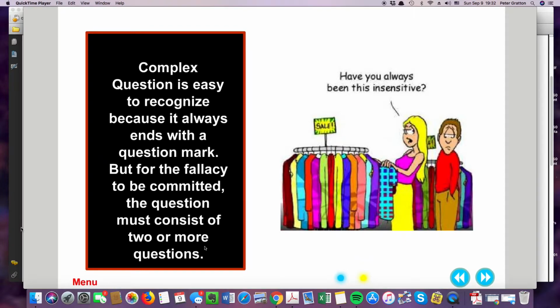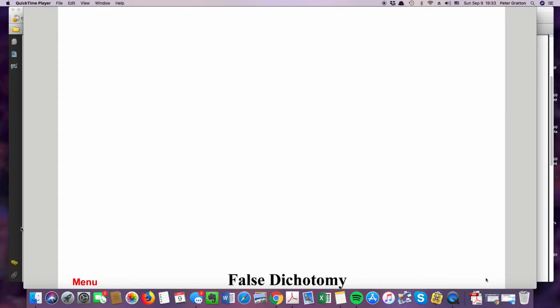This isn't quite it. What you're doing is you're simplifying. Is there something presumed in the question? Well, what's presumed is that he's insensitive. In the question of do you still beat your wife, it's presumed the person is a wife beater, whether he's continuing to do it or not. Right? That presumption. So yes, I guess in one way one could say that it takes 2 questions and squashes them into one. But the first question you would ask is, are you insensitive? Second question, have you always been this way? Right? And so it takes those and forces you into a corner.